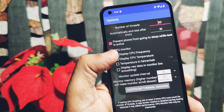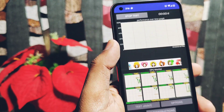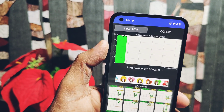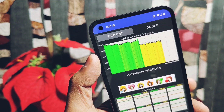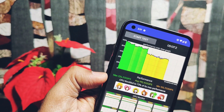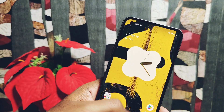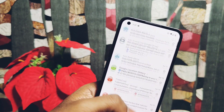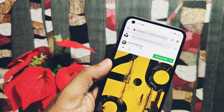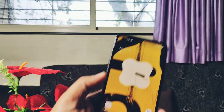Now it's time to test CPU stability using the CPU Throttle application. I ran the test for five minutes. For the first three minutes the graph was good with no performance drop, but after three minutes performance dropped and the yellow lines indicating throttling were persistent throughout the rest of the test. The final score was 73% — the old build had a similar score of 74%. These results don't reflect real-life performance drops in day-to-day use; you'd only notice it during CPU-heavy tasks like extended gaming. This issue persists across all Android 13-based custom ROMs and stock Nothing OS 1.5.1 and above.